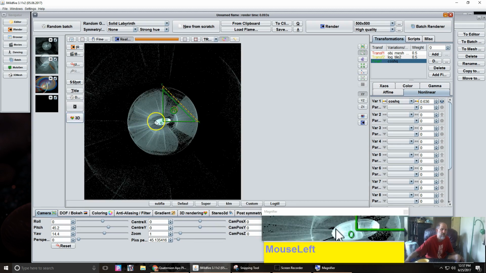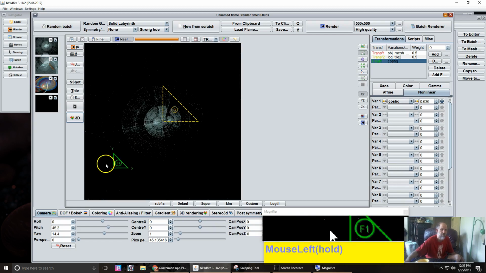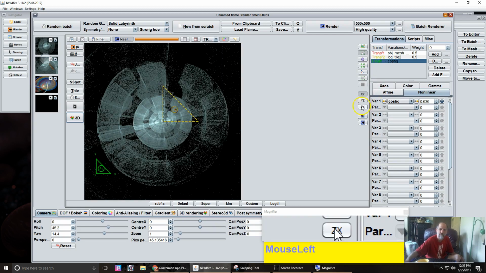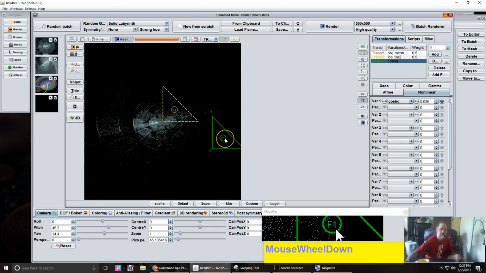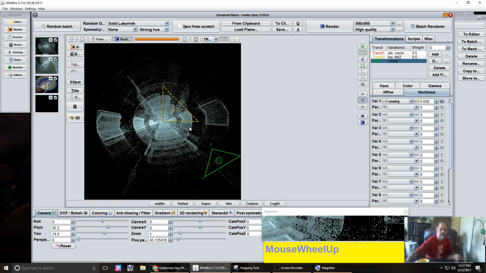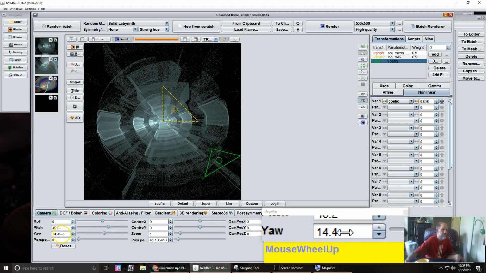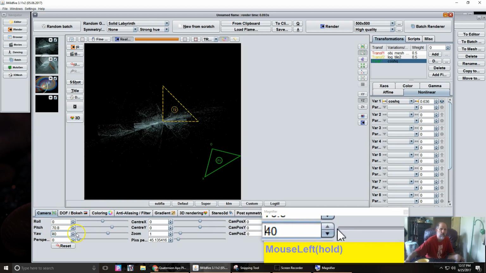Alright. Go back to regular non-solid. First, adjusting the pitch, adjust the yaw.